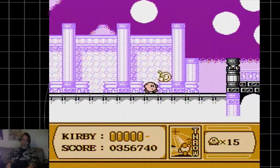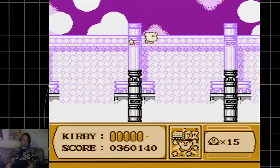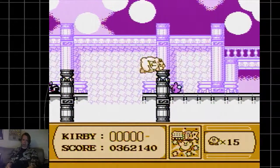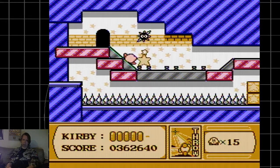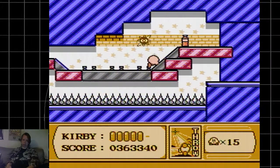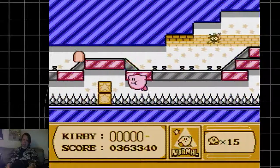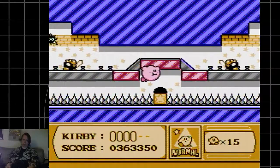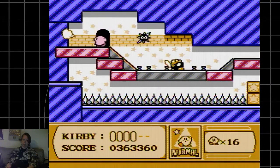Yeah, Meta Knight, give me that! Sugar Rush! Sugar Rush! Damn it. Missed the platform! Made it. Oof. I see. Was there another? No, this is the only one. Never mind. Guess this was just a pit stop.